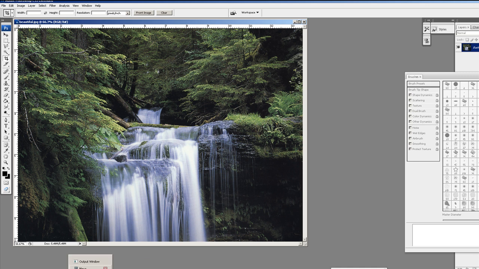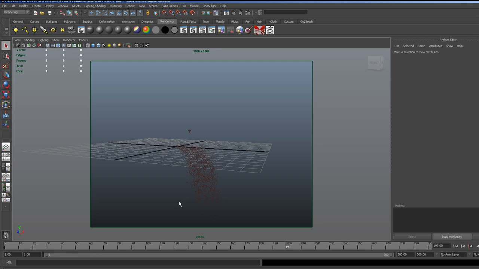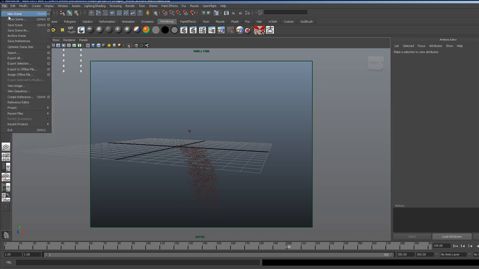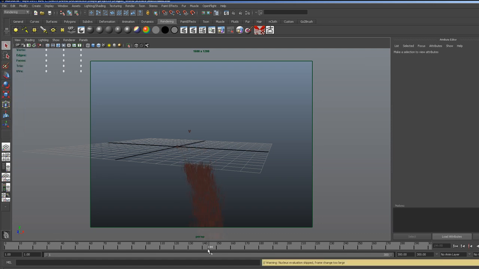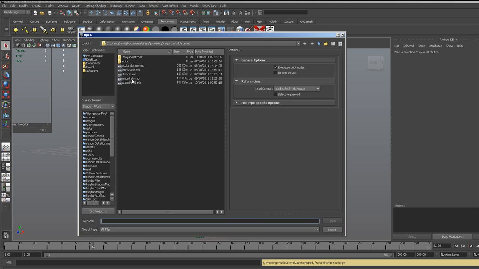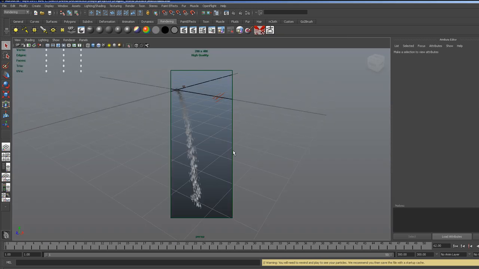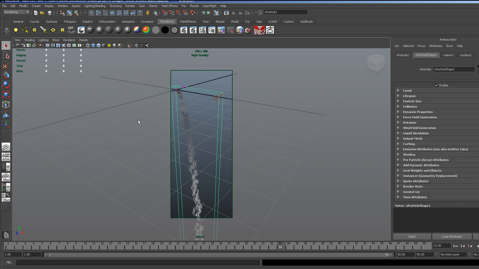Although saying that, the waterfall that we'll be creating in Maya will be alphaed anyway, so we can move it around within After Effects. So if I jump back into Maya now, I'm just going to close this scene, and we'll just open a new scene. Remember, we're trying to get this type of look. I've actually done two waterfalls. There's a waterfall one here, which is like a thinner stream waterfall. But the way that I did it is exactly the same for both, so I'll only have to show you one, and you should be able to create this second waterfall using my example.